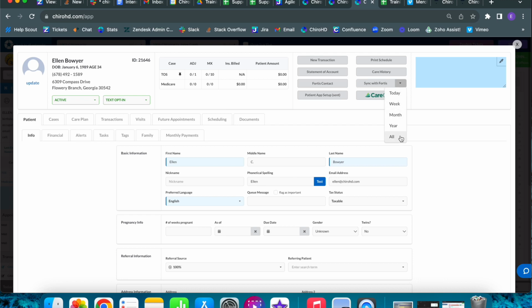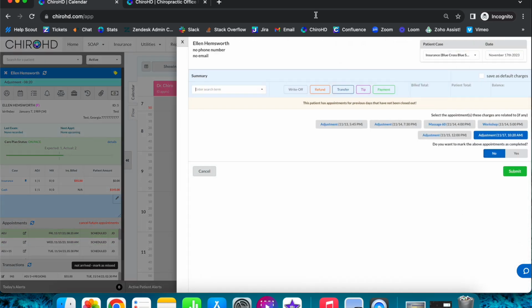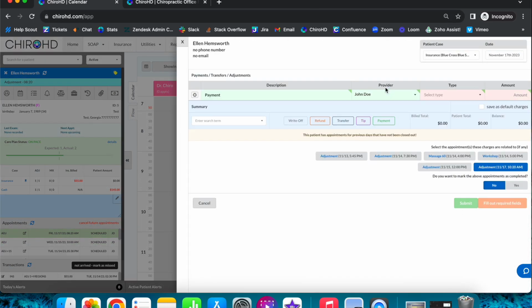In practice, what a payment would look like is you would click on New Transaction and Payment. Now, if I have Fortis or Cash Practice as my integrated service, once I set up that integration, it will default here. So you won't have to select it every time.